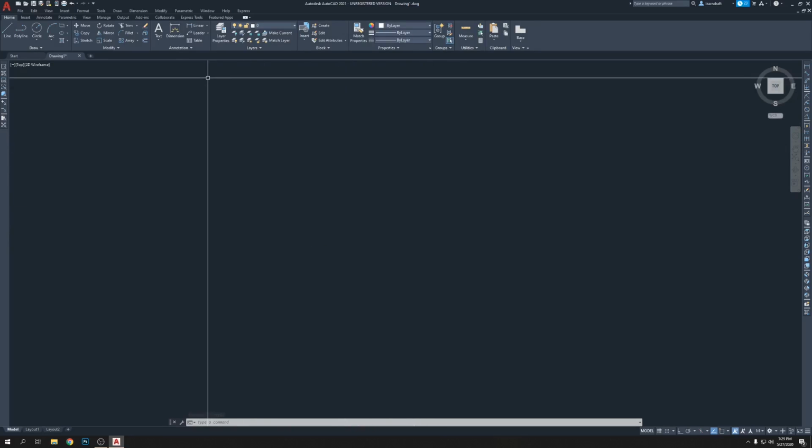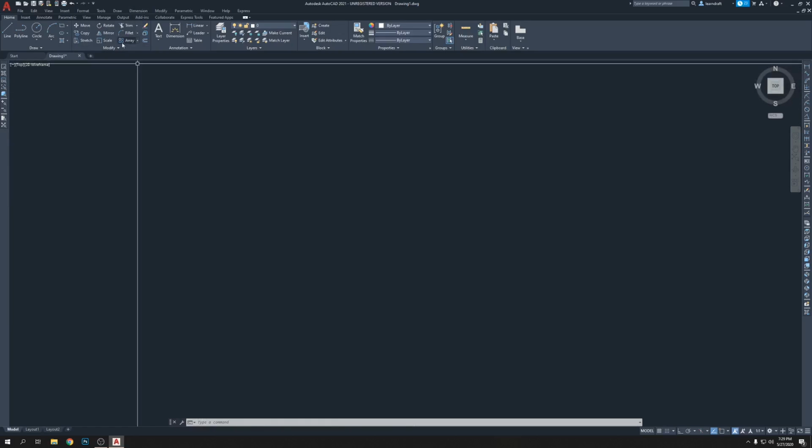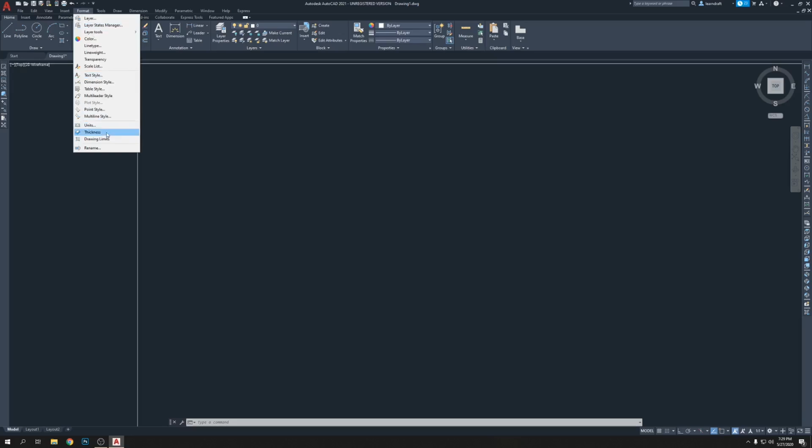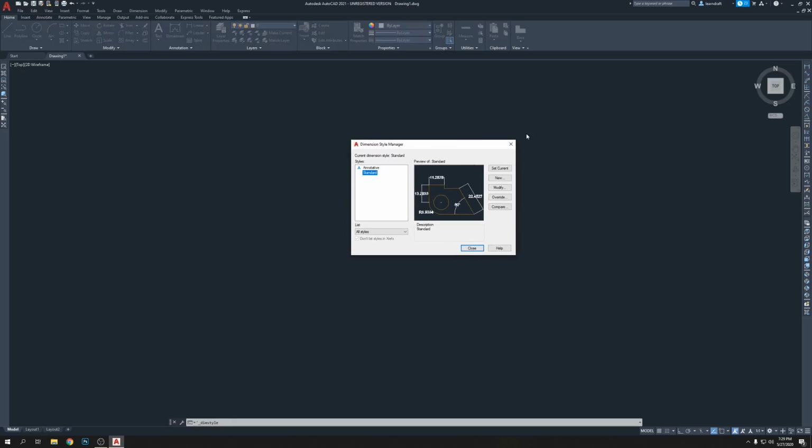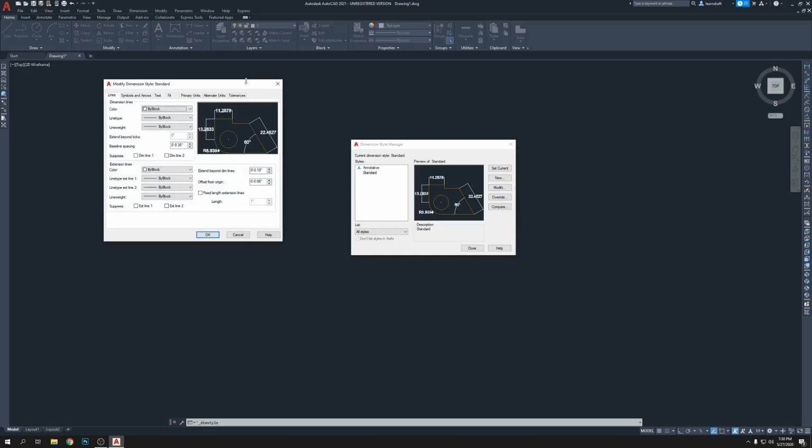Now what? Dimension style. Dimension style you can do from here also, but we're gonna do it from here. Format, text style, below is dimension style. Click on the dimension style. It's gonna come here. The standard is selected, but you see those 11.28, 78, 22.45, 27, but there is no inch, nothing. This is a degree. It's always small, I know. All right, so what we're gonna do, we're gonna click on modify, and we will change the dimension style just here. We are not adding a new one for this video. So let's click on the modify.